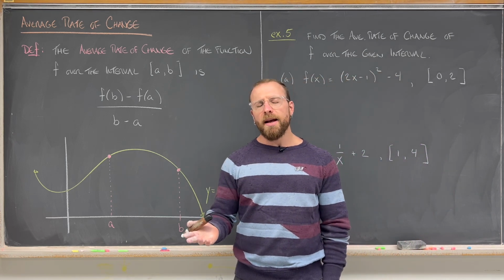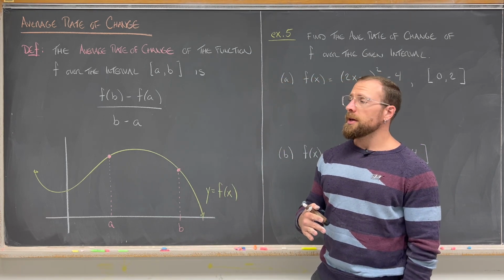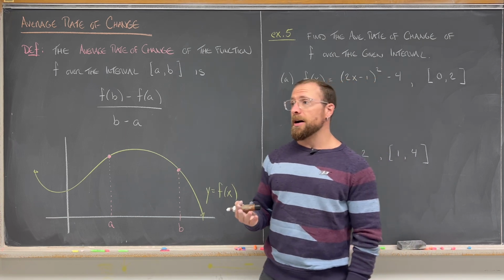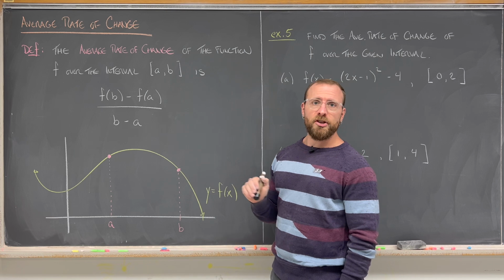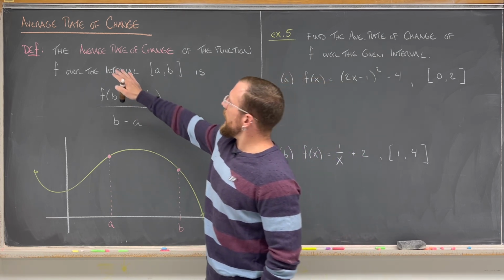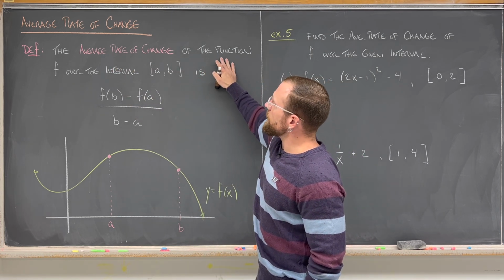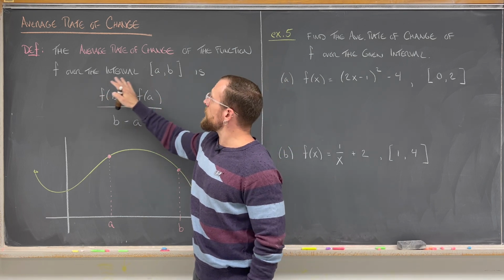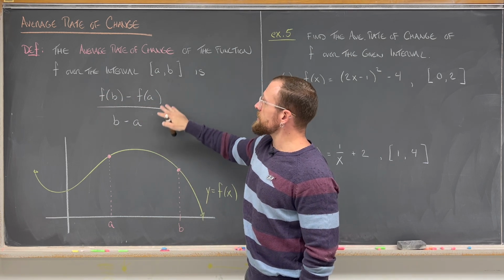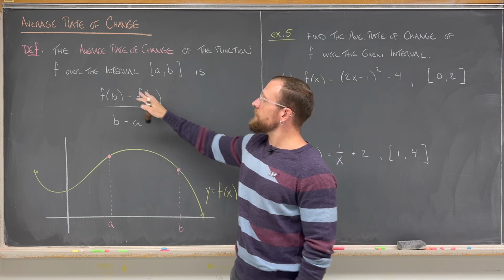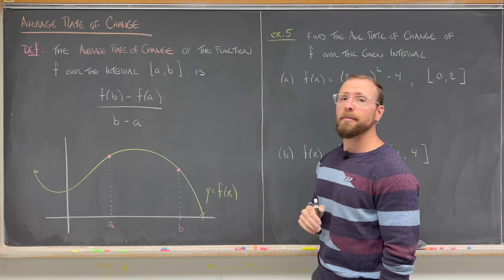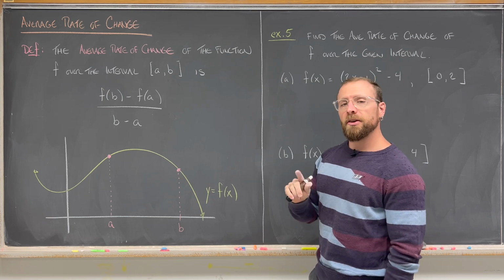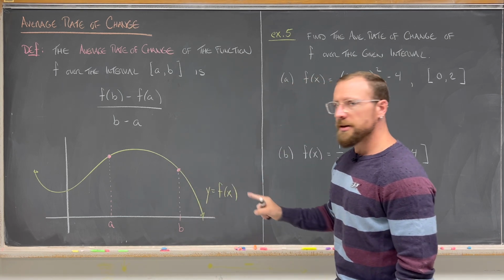Another way to bring lines, and in particular slope, into the discussion when talking about nonlinear functions is to talk about the average rate of change. Now, the average rate of change of a function f over an interval ab is defined to be this right here. It's f of b minus f of a over b minus a, so it has a definition that you can certainly memorize. But there is a picture, and the picture is illuminating.